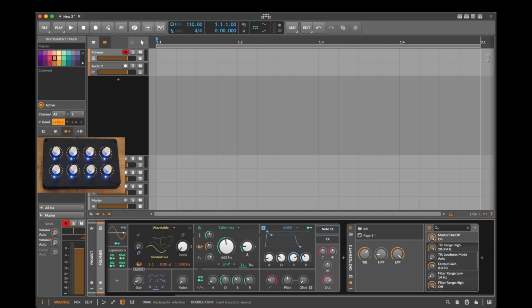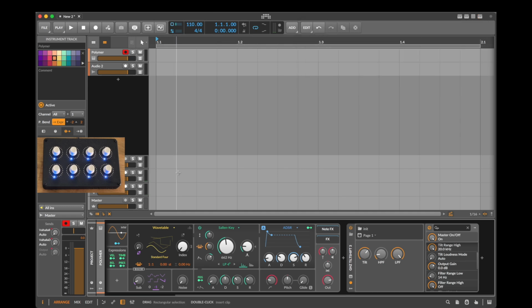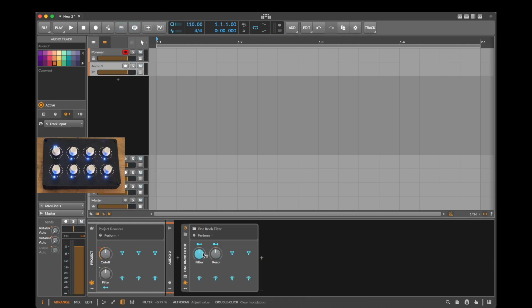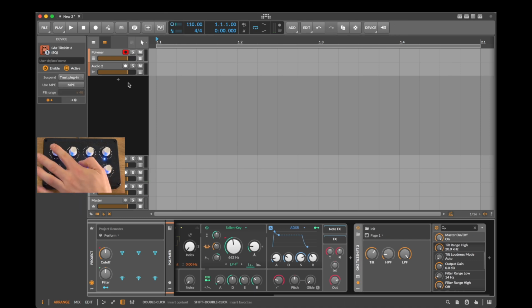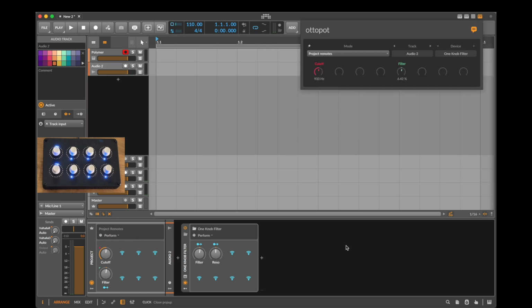And of course, in this case, you can also add new pages and map anything in that track to the track remotes. And of course, you can do the same thing, not using the track selection, but using the project remotes, which are completely global now. It's the leftmost of the icons. And they are across several tracks. So you can map something from this polymer instance on this track, but you can also go to a different track and map a parameter there. And no matter what you select here, if it's a device, if it's the track, if it's the project, no matter what track, it will always stay on these global project remotes. These are saved in the project, of course, but the pinning is also saved in the project.